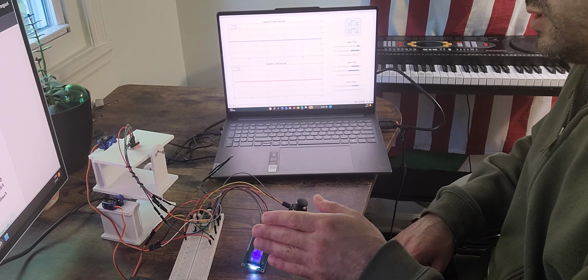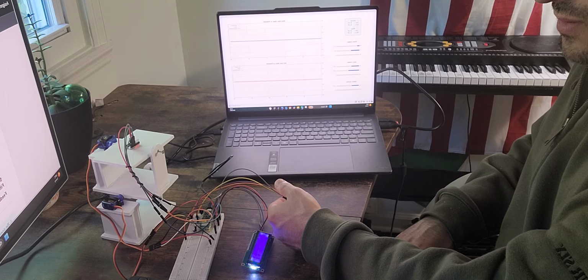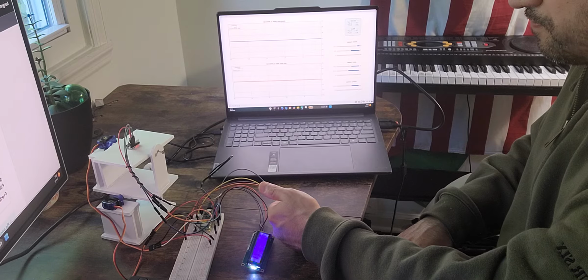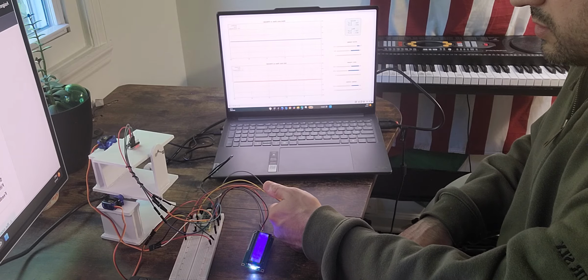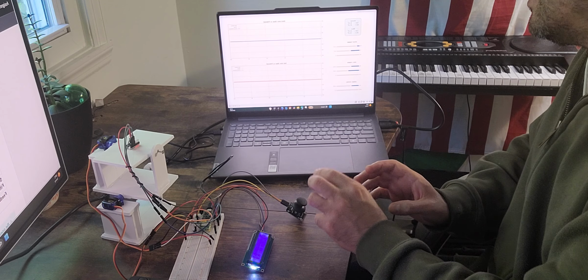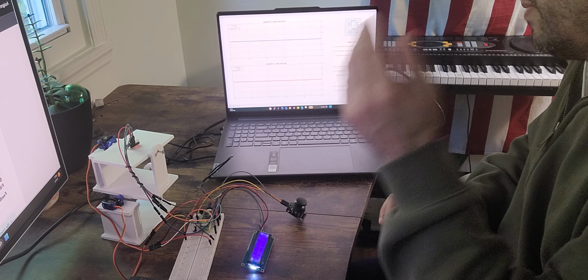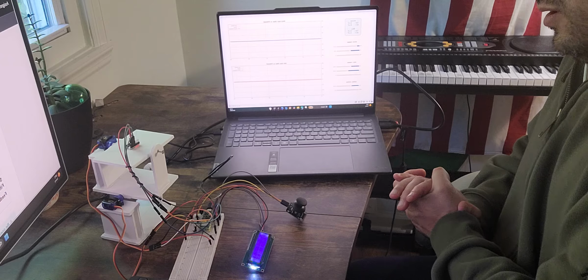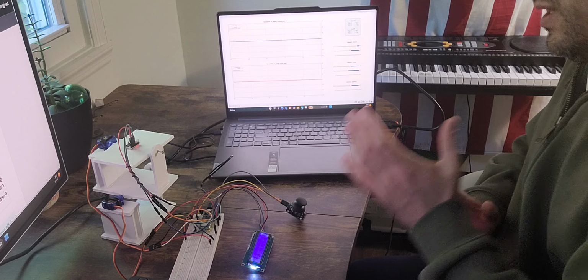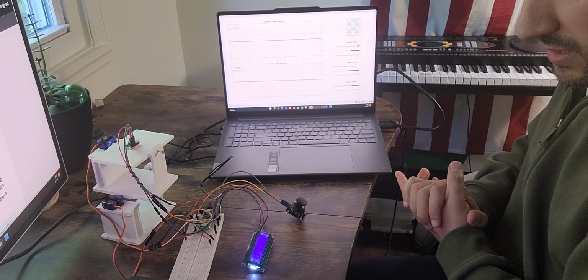Okay, so that's wired communication, and then of course this joystick is an analog actuator. It sends an analog signal, an analog voltage, to the Pico, and it's connected to the ADC, analog-to-digital converter, enabled pins of the microcontroller, and that's how I'm implementing that requirement.